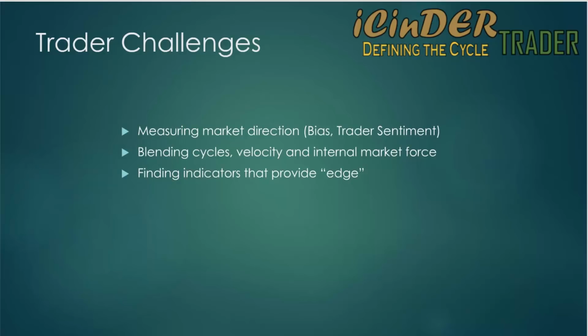So let's recap. We want to measure market direction, bias. By measuring bias and by looking at internal market forces, we're trying to ascertain trader sentiment. Then there's the blending of cycles. What I mean by blending of cycles is when we create an analysis, we do not rely solely on, let's say, cycle force. We look at that and say, okay, let's look internally at what's happening in the market, and then we ascertain market force. By combining two different types of measures from different perspectives, we are attempting to provide an edge. An edge is that which allows us to make a better, deeper analysis that will have a higher probability of success.